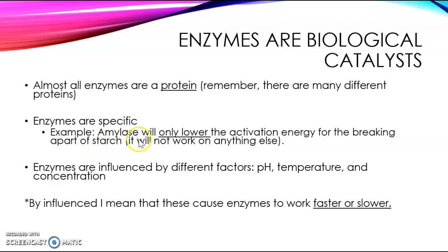Now, if we put a piece of steak in our mouth and we left it there, amylase will be present, but amylase will not break apart that steak. The steak will just stay a piece of steak in your mouth, which is kind of gross. Things that affect how quickly an enzyme can work are pH, temperature, and concentration. We'll be talking about those and testing those out in a little bit.